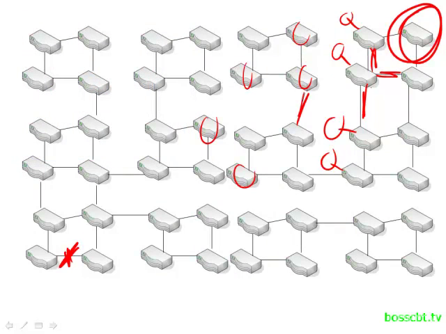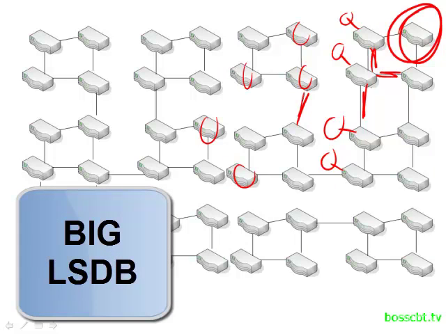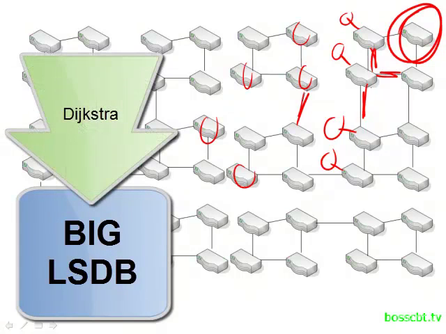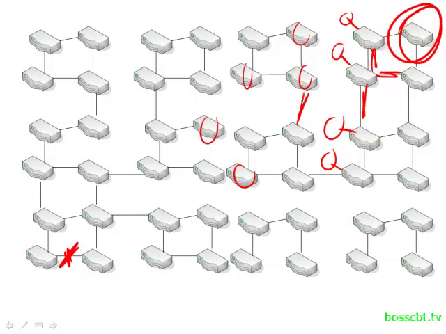So not only are the memory requirements big, but think about the Dijkstra algorithm itself. It has to be run on everything in the link state database. So the larger the database, the more time it's going to take in order to apply that algorithm to all of the information. These problems are all pointing towards we could run out of resources on our routers if OSPF gets too big. And once that happens, OSPF is going to stop functioning and we're going to lose those good benefits that we get from running OSPF in the first place.